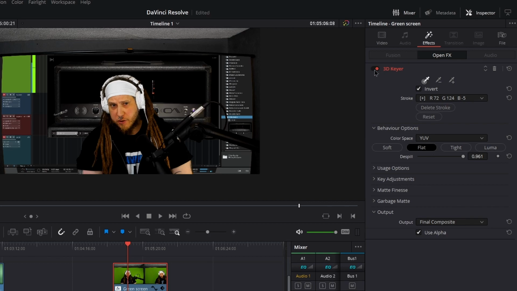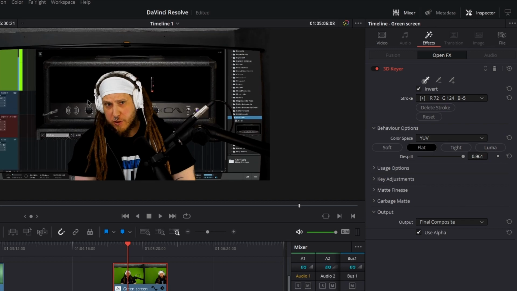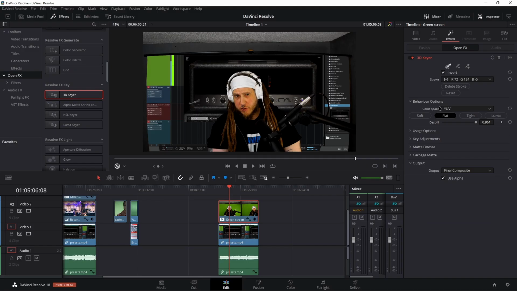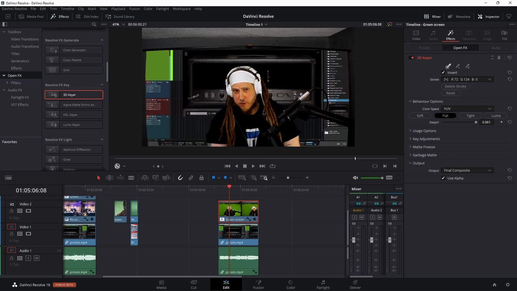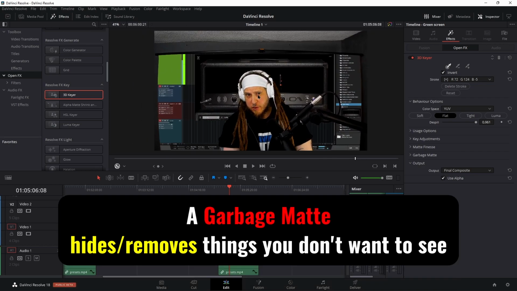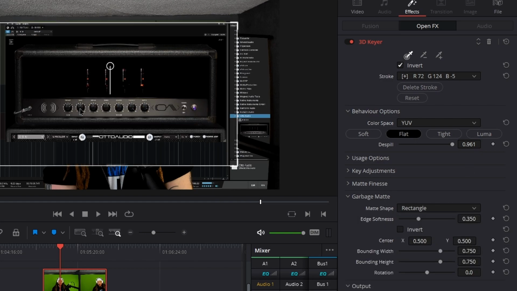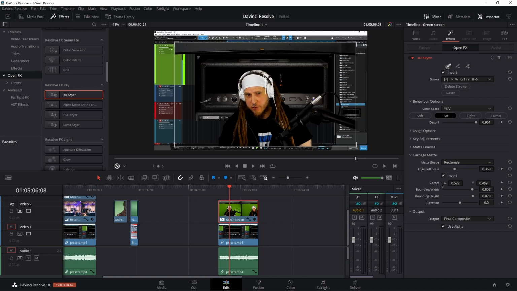You can also, by the way, bypass your 3D keyer right there, turn it back on. All your settings will be remembered, okay? And again, if you ever want to trash it, get rid of it, just hit the trash can right there. All right, so we have a couple different ways we could deal with cropping this out. One way is by using a garbage matte, and this is not the way I would do it for this, but quickly I'll go through it here. So here's your garbage matte. We'll select a rectangle. Now it's not giving us what we want now because we need to invert it. There we go.